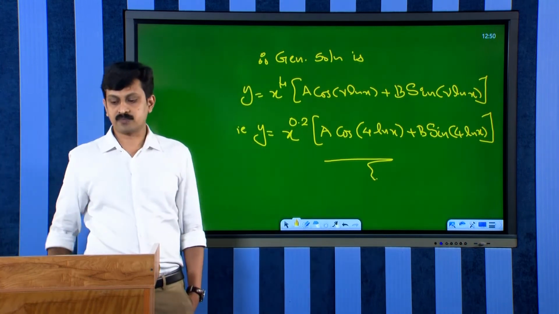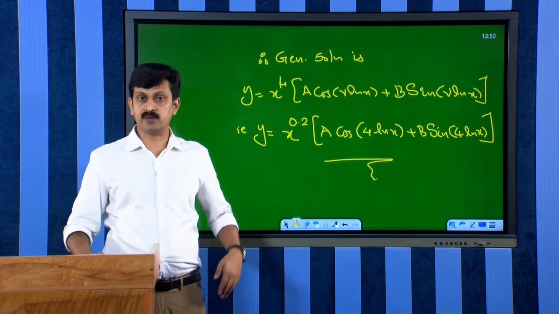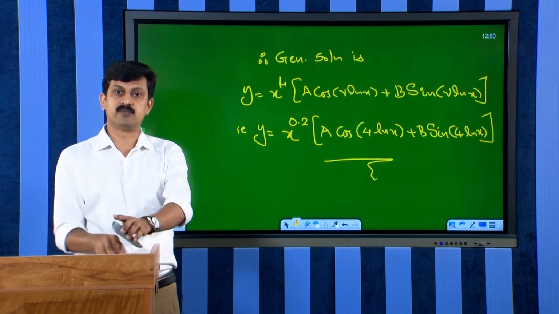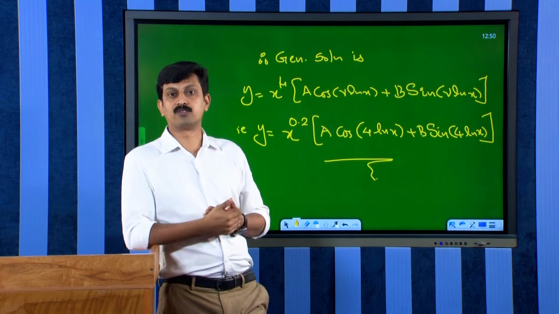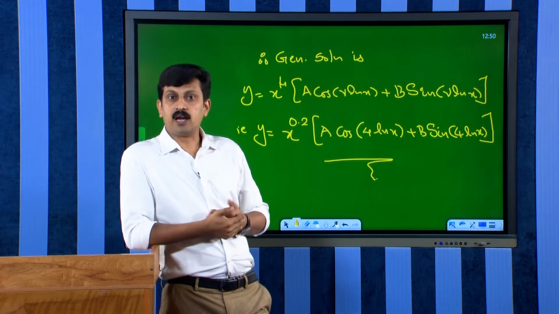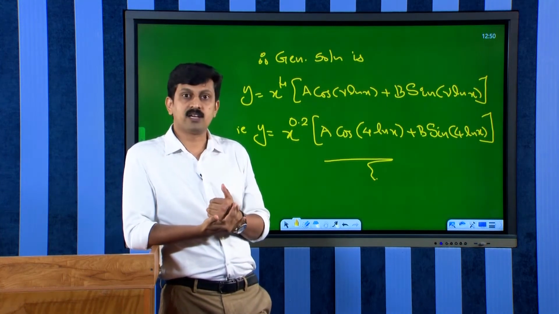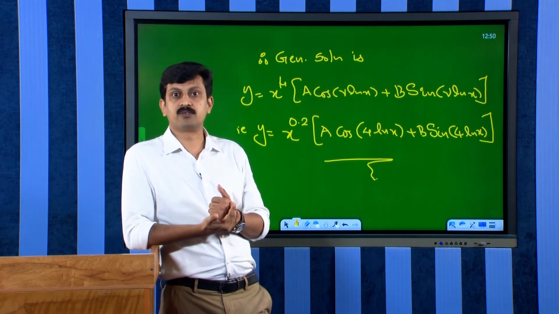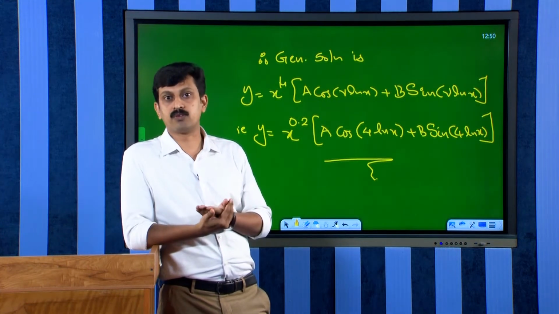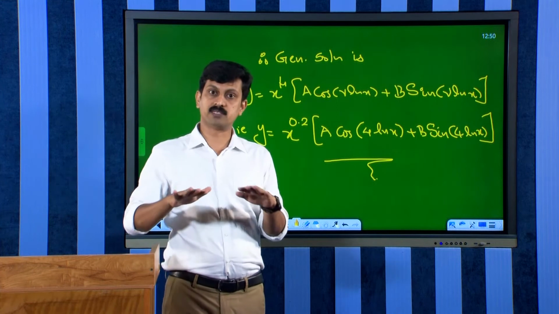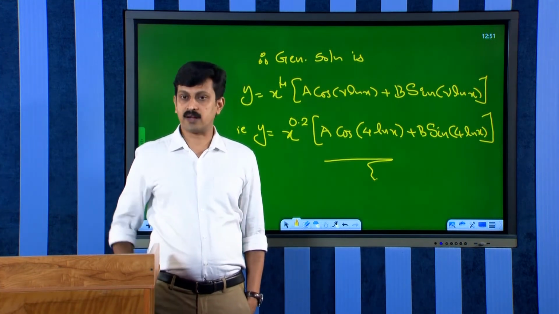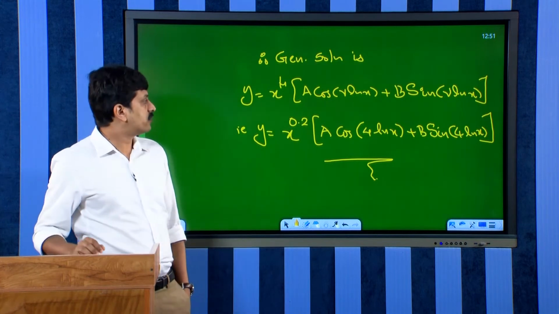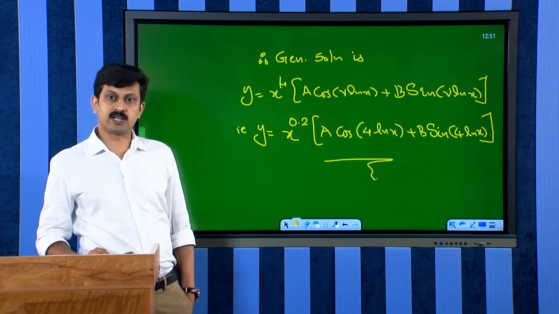See, my dear students, there are many choices for the Euler-Cauchy differential equation. This is what we did here. It is a very nice Euler-Cauchy equation. Also, here we did not mention any initial conditions or boundary conditions. Therefore, it remains a general solution. There is no provision to find the particular solution. So, we can move to one more question.